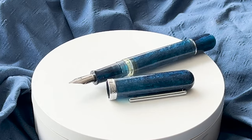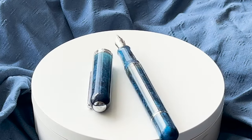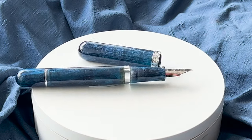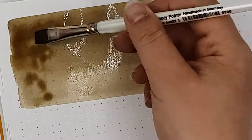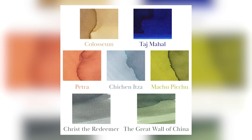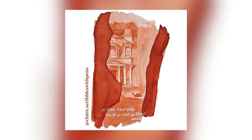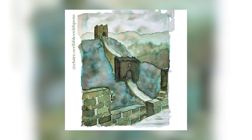We added a few new exclusives to celebrate our birthday, but one of our favourites is the Narvalor Voyage Cosmic Blue. It's a mesmerising mix of blues with a celestial cosmic aura — try saying that quickly — living up to its name. We also finished off our Wonders of the World exclusive ink collection with Diamine, with the full set of seven now available individually as 30ml or 80ml bottles, or you can get the full set in cute 12ml bottles. Each ink is inspired by the seven wonders of the world.